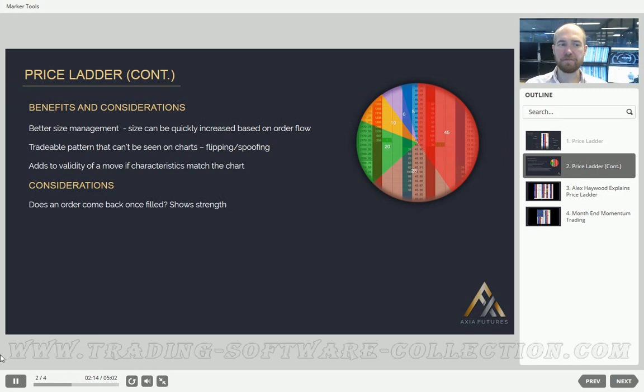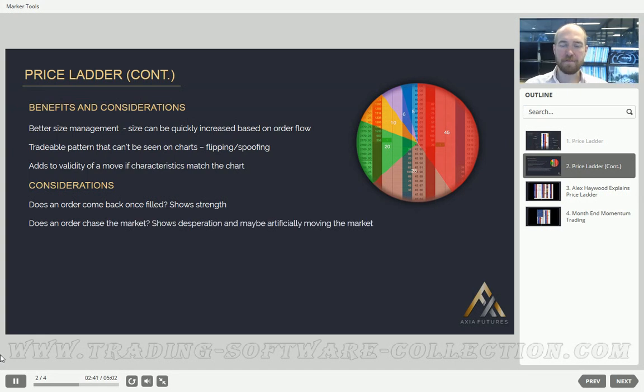First up is considering how the orders actually trade. Does an order consistently keep coming back at a level? If you see that, then what it's showing you is a sign of strength. There's clearly quite strong demand to buy at that level. So until that bid, I'm using in this example, goes, that level will still remain quite strong. So that reloading of a position shows a bit of strength in the market.